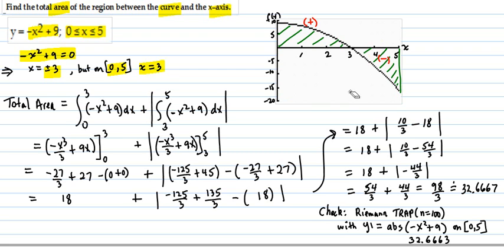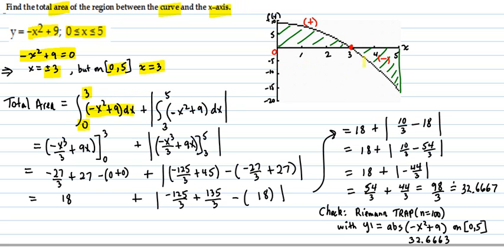We're going to break up and integrate it from just 0 to 3 right here. And that's this integral, 0 to 3 of the function. That'll give us positive contributions.